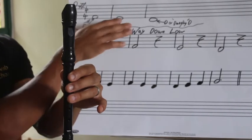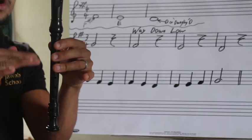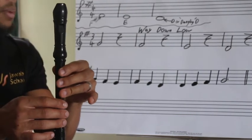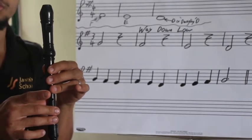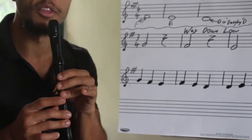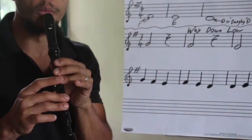Now for these 3 notes that we're going to learn, you're going to have to use less air because they're lower. The more fingers you have on your recorder, the lower the note is. And the lower the note is, the less air you have to use. Otherwise, it'll become squeaky. So let's try play our F sharp together. Make sure you use little air. So how you blow into your recorder is "do." Alright? Do. Don't go brrr. No, you go do. So let's play our F sharp together. 3, go. Again. One more time.